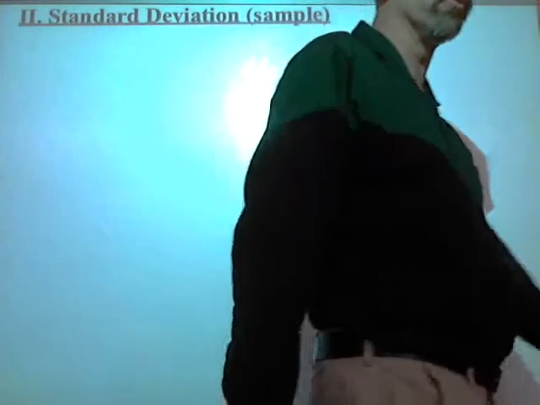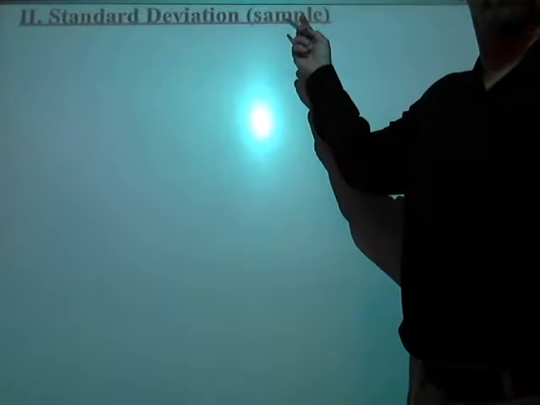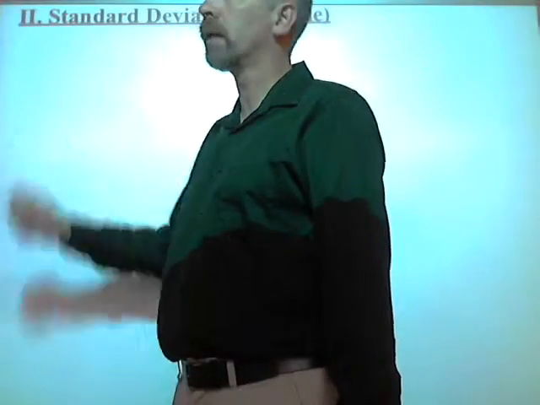It should not be Roman numeral 2, I don't think. It should just be underneath where we wrote population standard deviation. It's not a Roman numeral. I'm sorry. Just write this down underneath that one. What was the population one? What number was it? 2. So we'll just call this one 3 then, I guess. I don't know why I have it. Actually, I do know why.